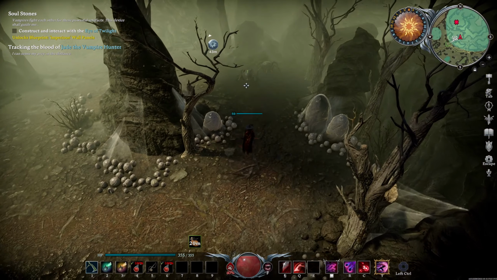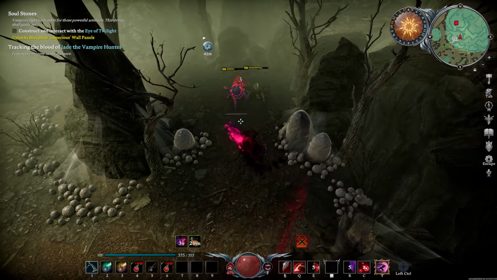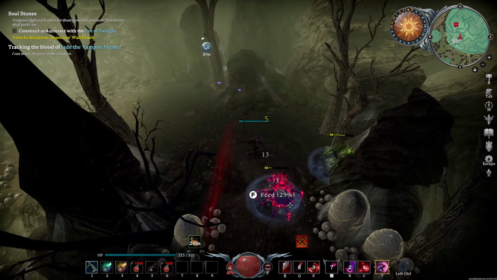But it's better than nothing. We got some spider boys over here. Hi, friends. What's my blood? I got some creature blood from that other dude I just took down.